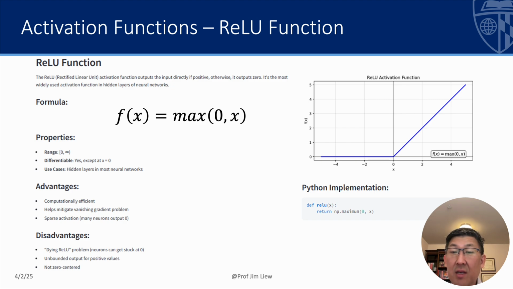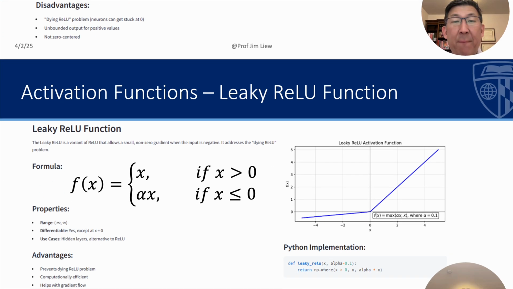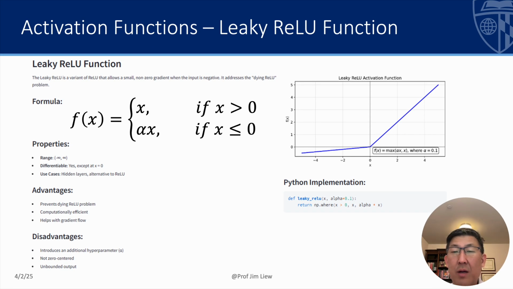People try to fix this kink, and you'll see that a little bit later. Notice that the derivative on the left-hand side is 0, so you also have the vanishing gradient problem, or the problem of dying ReLU, as they call it. People have tried to fix that, so instead of having it flatline on the left-hand side of 0, they make it a small positive slope, like 0.1. It's not 1 for 1 as when x is positive, and it's not 0, but it's a small positive 0.1.